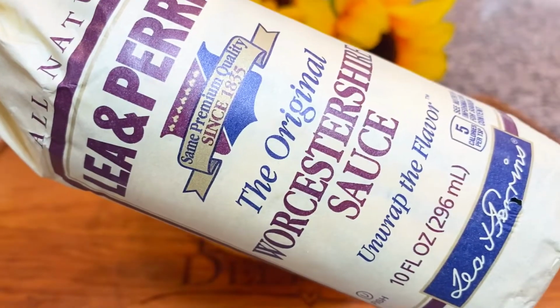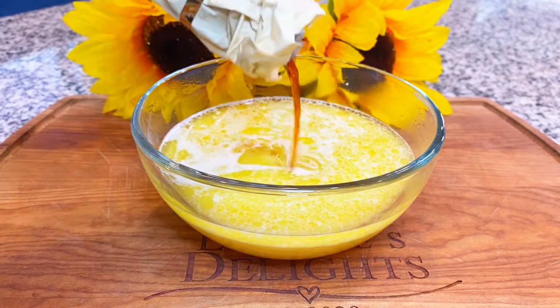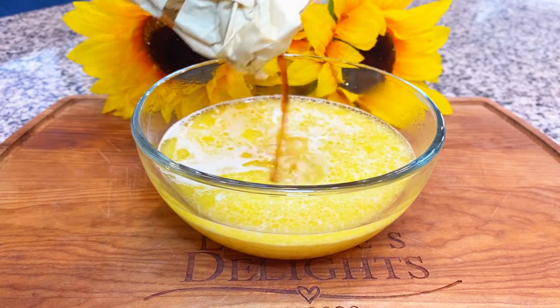So to make the marinade, pour some salted melted butter into the chicken broth, and then pour in some, why in the world would they name it that, sauce, and a little bit of liquid smoke, and some Kinder's all-purpose butcher seasoning.